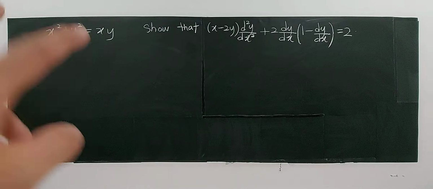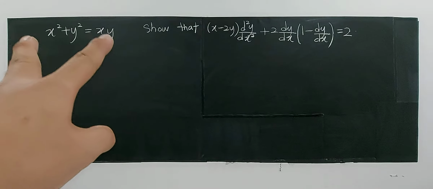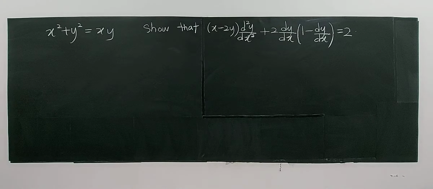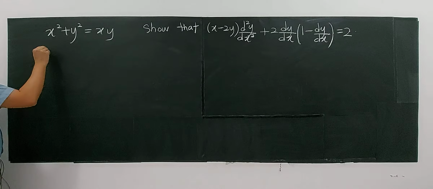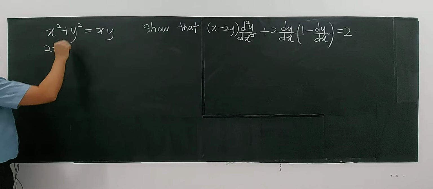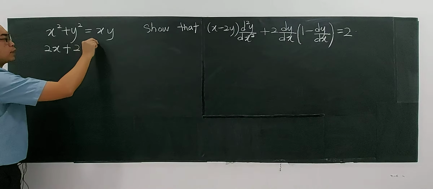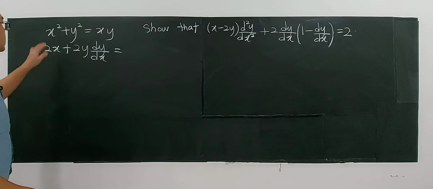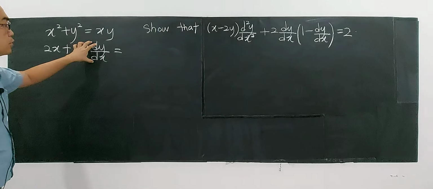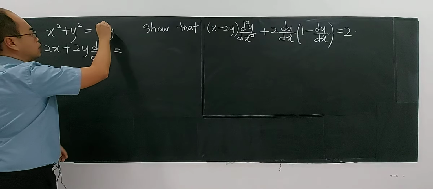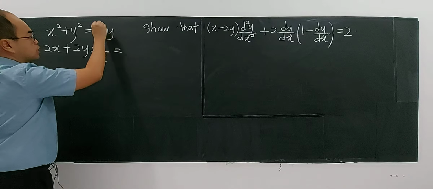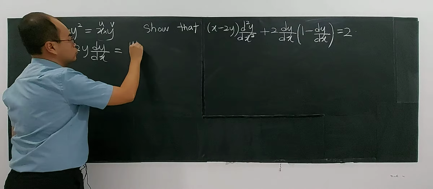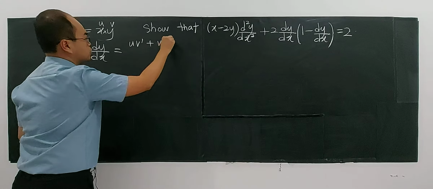So of course you need to differentiate this one for the first time, the first derivative, with respect to x. So I have 2x. Differentiate y squared, you have 2y dy/dx, very simple. The difference is that this is y, so that's why you add dy/dx. And differentiate this one too, but you must know that this is x multiplied by y, it's a uv, so apply the product rule, uv' plus vu'.